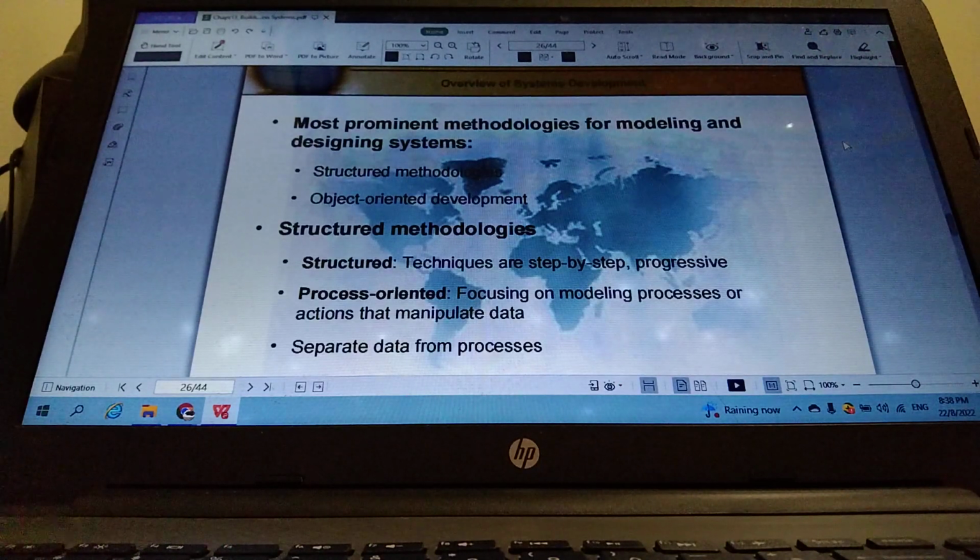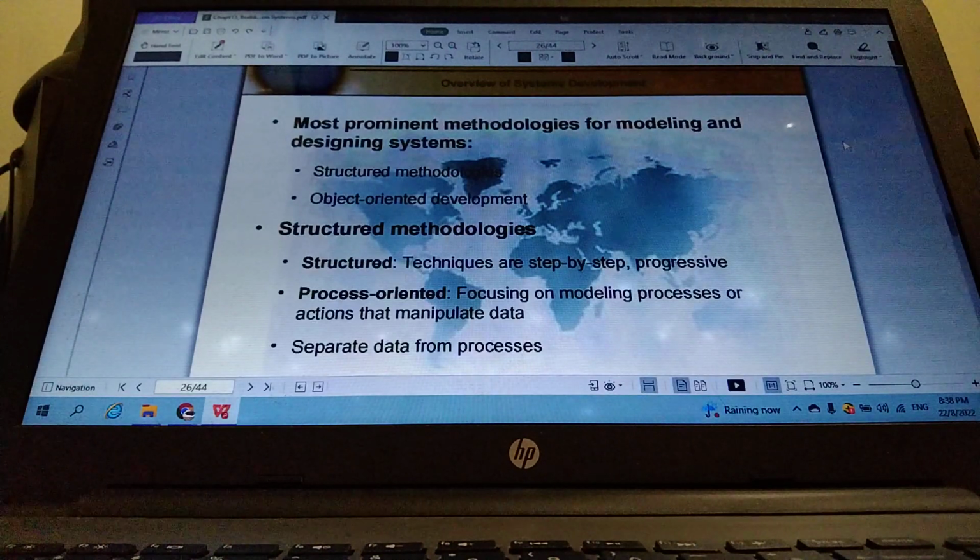As far as methodologies for modeling and designing systems are concerned, there are two popular methodologies. One is known as structured methodologies, and the other is known as object-oriented development.